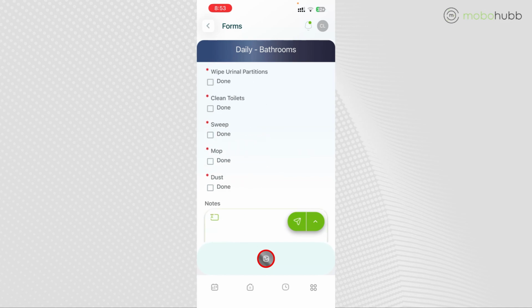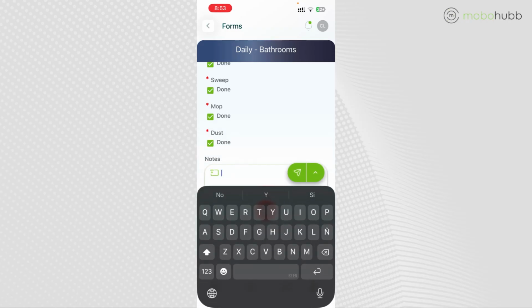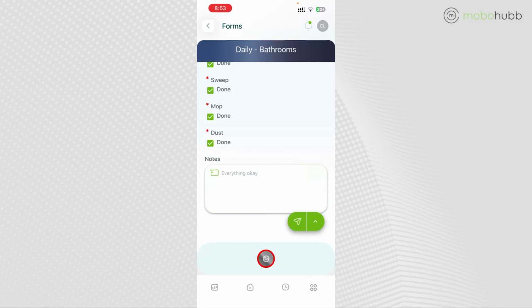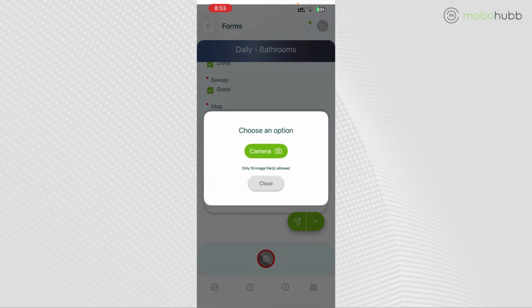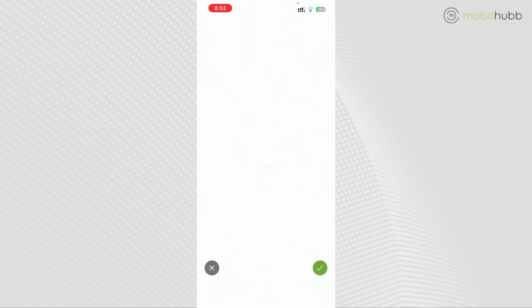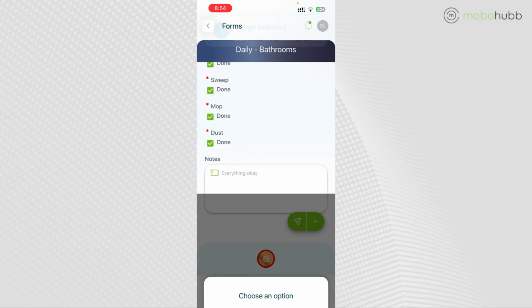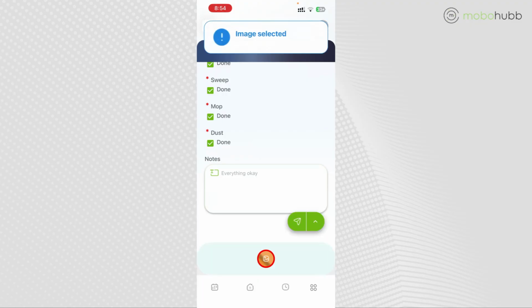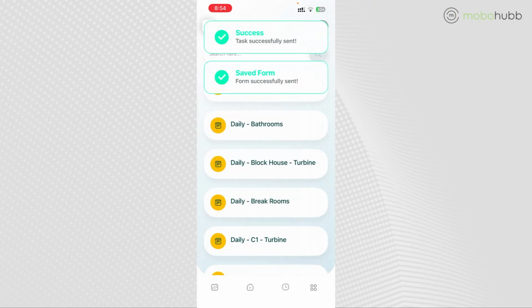If tasks are not completed or submitted properly, they may appear as pending or incomplete inside the reporting dashboards, which can affect operational visibility, compliance tracking, and activity reporting accuracy. By completing tasks consistently throughout the shift, employees help maintain accurate reporting, accountability, and proof of service completion.